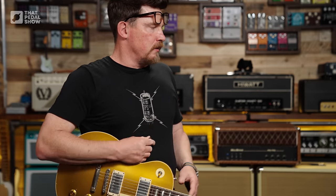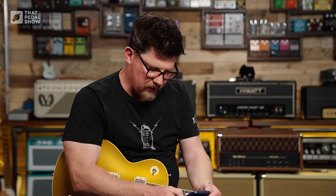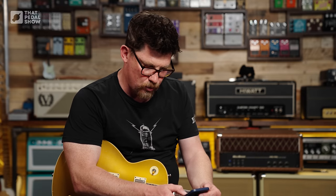Yeah, and top end in delay repeats is discussed a lot. But bottom end is something that is so important and rarely talked about. Having the filter on the bottom end of the repeats is so huge. And of course, the delay that Dan and I use most of the time is the Free the Tone Flight Time Future Factory, which you can filter on the repeats, and it does a pretty good approximation of an analog delay, but it doesn't sound like an analog delay in the way that a BBD type analog delay does.